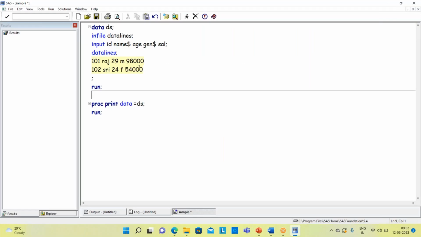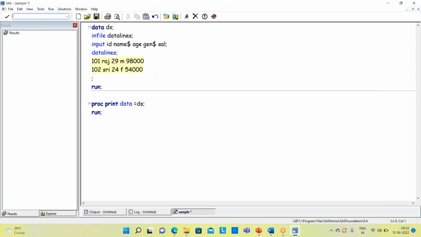Suppose I give a 10% salary hike to these employees. What is 10% of 98,000? It is 9,800. Right. Now I wanted to cross check whether I am right or wrong. So what are we supposed to do? I need to open a calculator. Correct? So if you want to open a calculator, what to do?